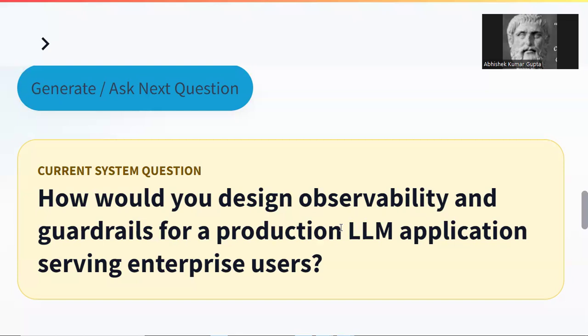Then, I would try to detect the prompt injection. At the output side, the schema or Pydantic validation on structured output has to be done, a content safety filter before anything reaches the user, and a PII redaction for the enterprise data or whatever PII data is present in the system.